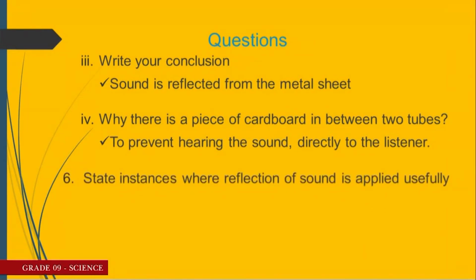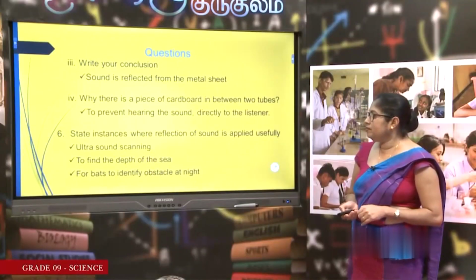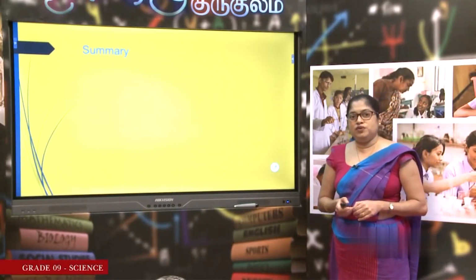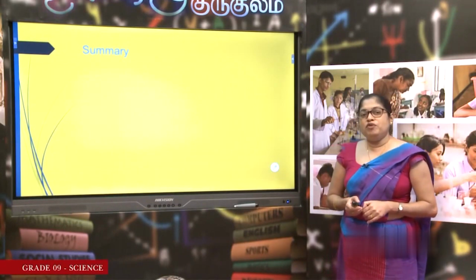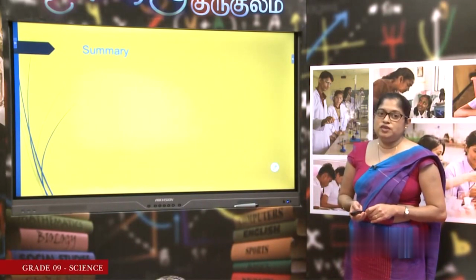Question number 6. State instances where reflection of sound is applied usefully. That is what we have done at last. Ultrasound scanning to find the depth of the sea, for bats to identify obstacles at night. With that we finish the answers for questions, and before we wind up the session, let me conclude what we have done today.